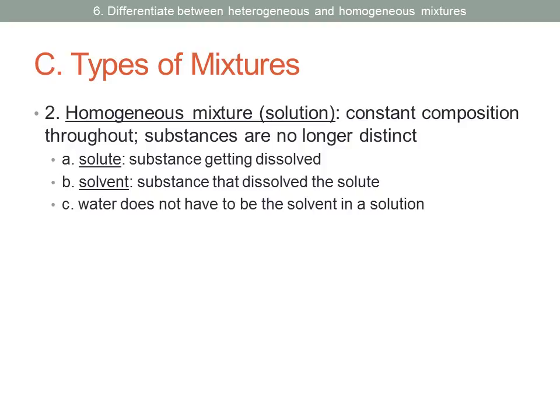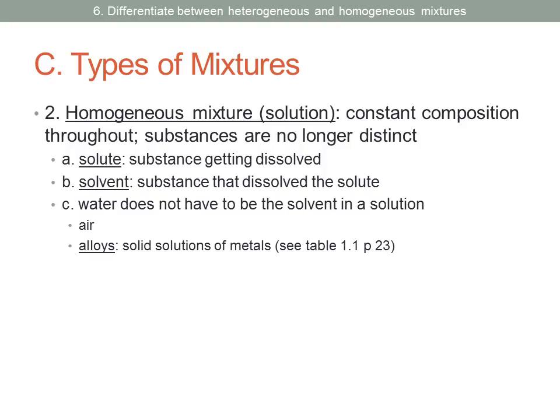Now, oftentimes we think about a solution as putting a solid in water, but water does not have to be the solvent in a solution. Just some examples. Air, for example. Air is a mixture of all sorts of gases. The main component of our atmosphere is nitrogen. So we would consider nitrogen gas to be the solvent, and then all the other gases, oxygen, water vapor, methane, carbon dioxide, and any other gases in the atmosphere would all be solutes.